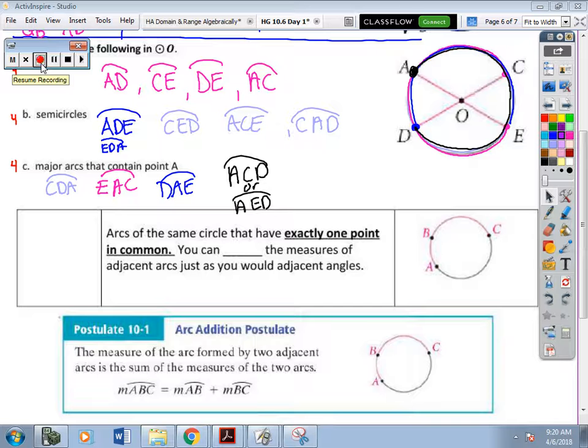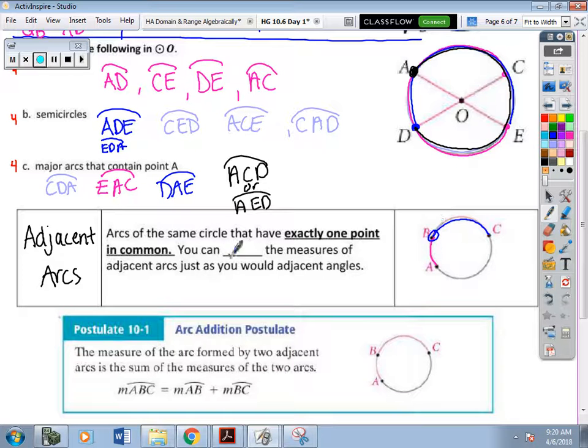Last part, we have an arc addition postulate. Remember the segment addition postulate where we added 2 segments? Same thing. In order to use it, though, you have to have what are called adjacent arcs, meaning that they are next to one another. Formal definition is that they have exactly 1 point in common. So they're not overlapping, but an example would be arc AB and arc BC. Those would be adjacent arcs. They don't overlap, they just share that 1 common point.